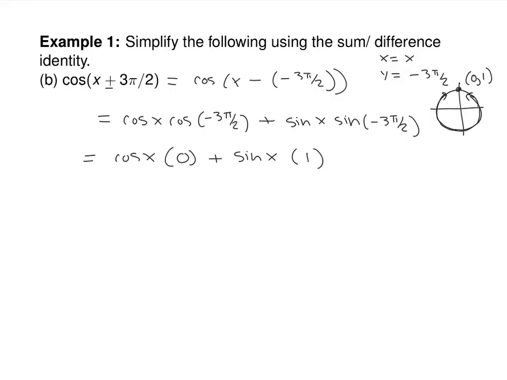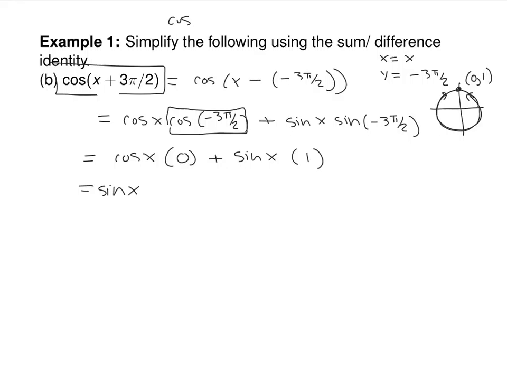1. So cosine x times 0: when you plug -3 pi halves into cosine, you get out 0. So I think that's just sine, isn't it? So if you take your cosine curve and you shift it left 3 pi over 2, you've changed it into a plain old sine curve. Okay? All right, awesome.